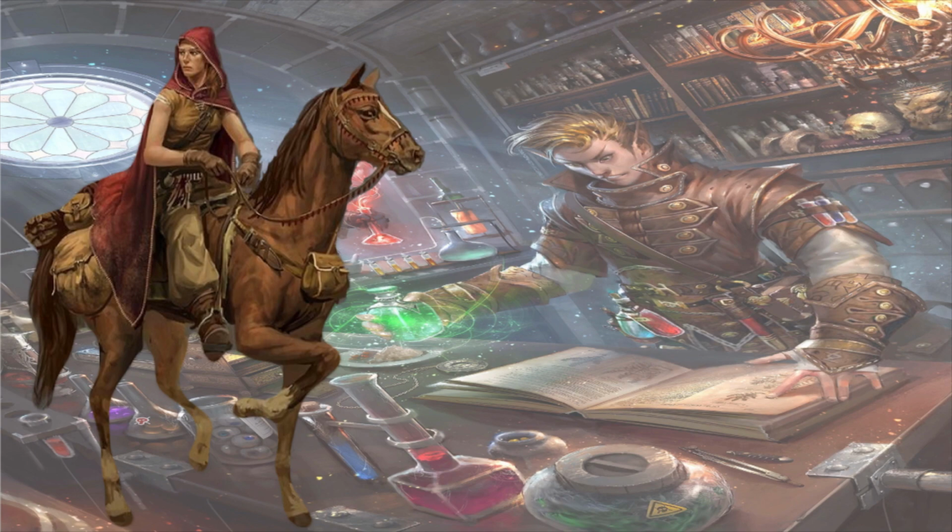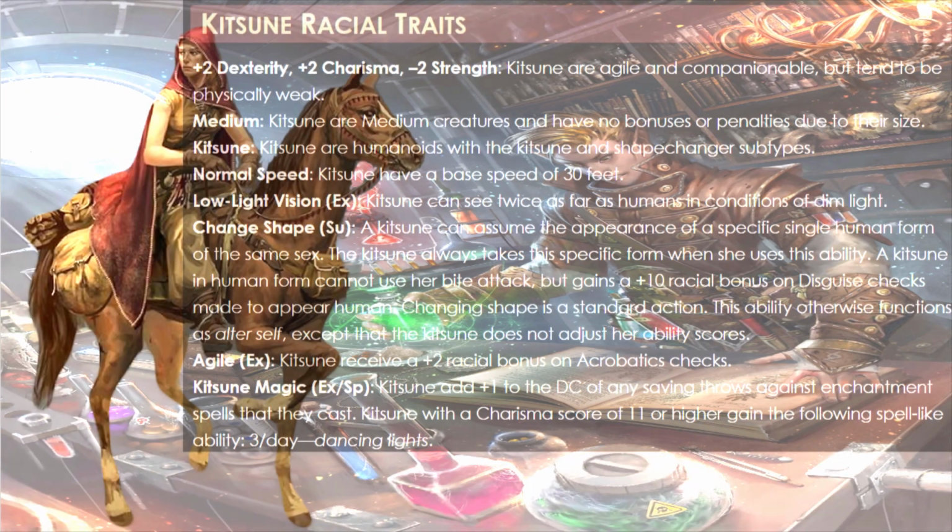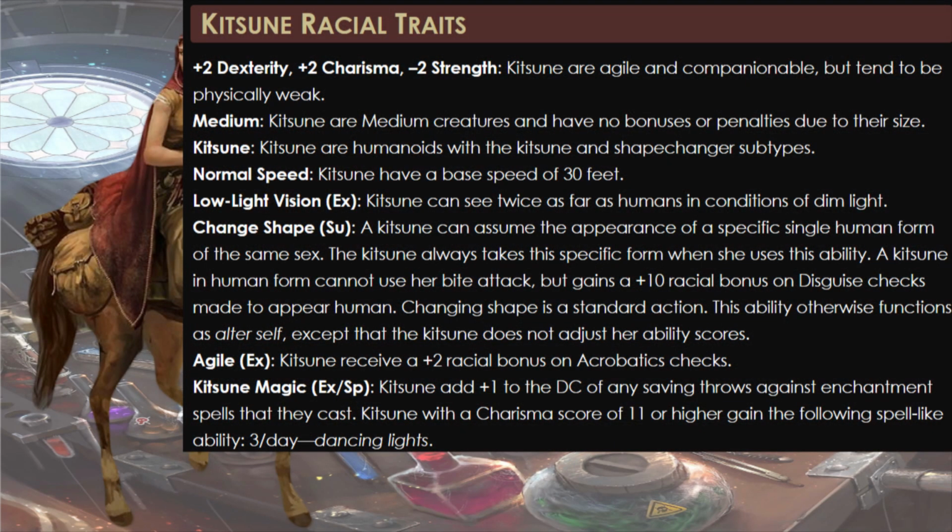In addition to the alternate race trait aside, a kitsune feeds right into what we want with our charisma bonus. They've got both a favored class ability and a race trait that feeds right into this. The kitsune adds +1 to the DC of any saving throws against enchantment spells they cast.